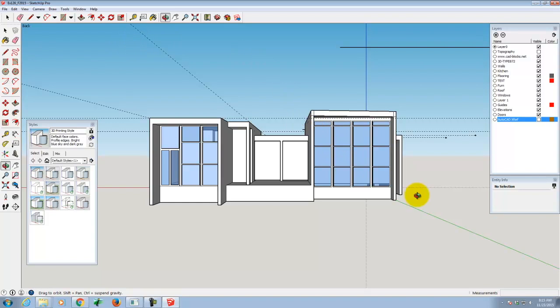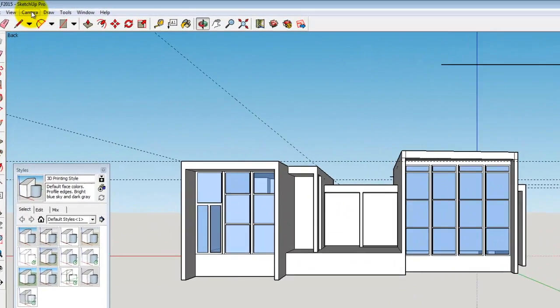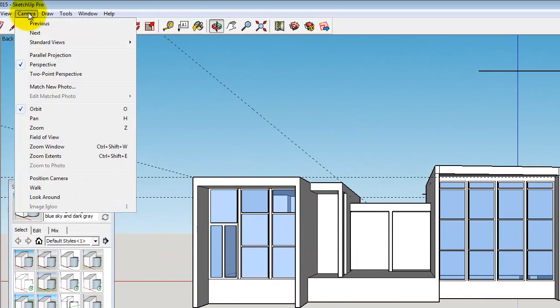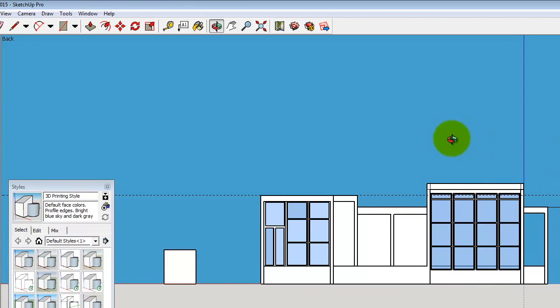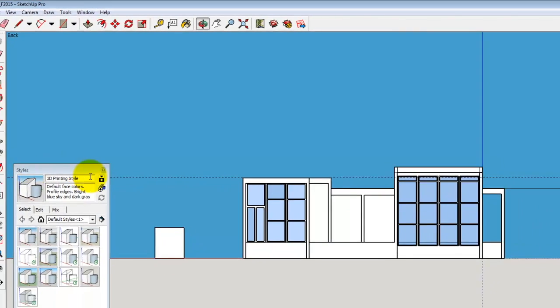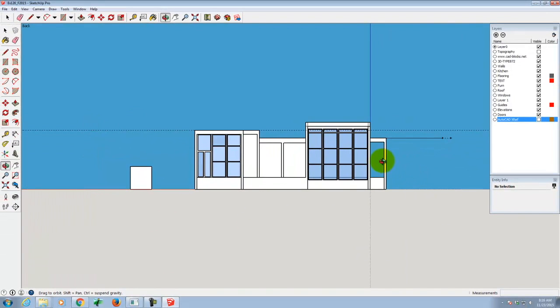The other thing is, if I look at this building right now, it's still in perspective. It's in a 1-point perspective so that all the lines are vanishing. We can see the edge here, so it's not a true elevation. So I need to switch this to be in a true elevation. And I do that by, again, going to the camera menu here and switching from perspective to parallel projection. And by switching to parallel projection, this now looks, as it should, as an elevation view. Okay? What I want to do is zoom in here. It looks like I have an extra little object here. We can get rid of that object.